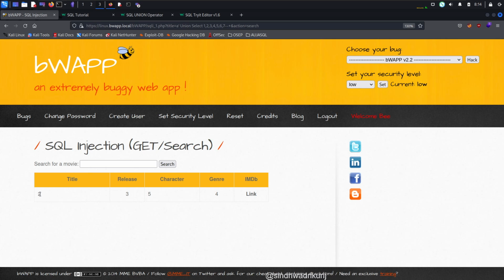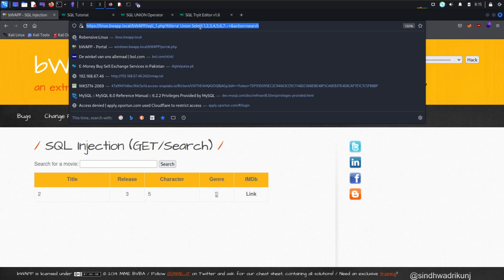Whenever you see this response, consider that these are your injection points, like 2, 3, 5, 4. So I can use the second column to execute my SQL statement, the third column, the fifth column as well as the fourth column, right? Pretty much simple. Let's take it further.